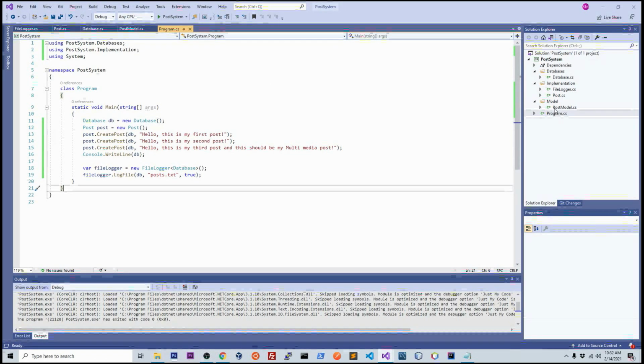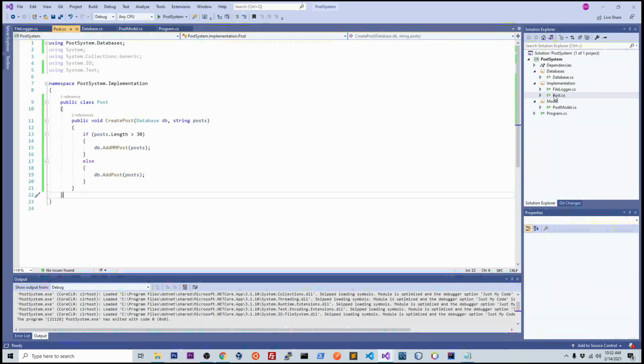But we are not following our second principle. Like we said over here, any class should be open to extension, but closed to modification. That means we can't go inside this class and start modifying and writing a bunch of code again. So we are violating our open-closed principle. We can actually fix it by extending this post class. So this class should be easily extendable.